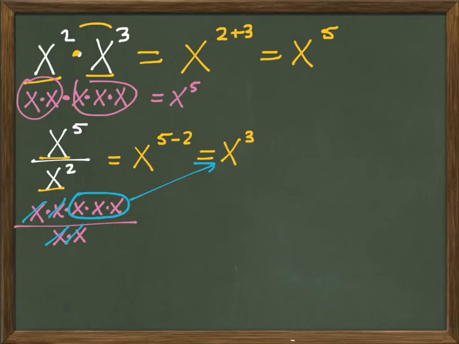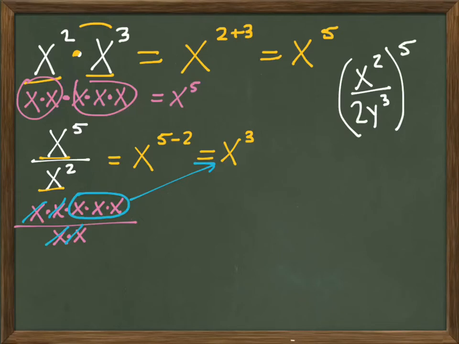All right, and here's another one that I want to introduce to you. So if we had x squared over 2y to the third, all to the 5th power. Why not? Okay, so if I have this kind of problem, I have an exponent, here I'll underline it, I have an exponent raised to another exponent. So a power raised to a power. If that happens, what I actually do is multiply those two exponents together. So an exponent raised to another exponent, you multiply them together.